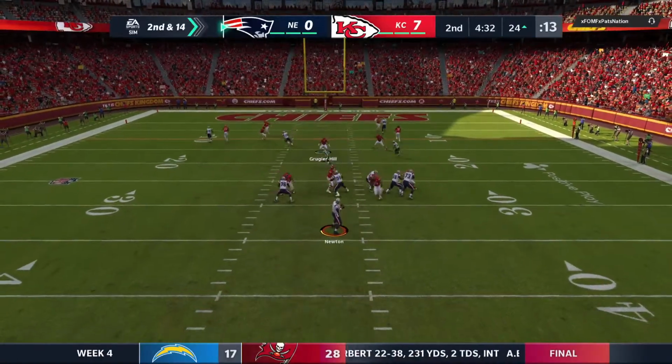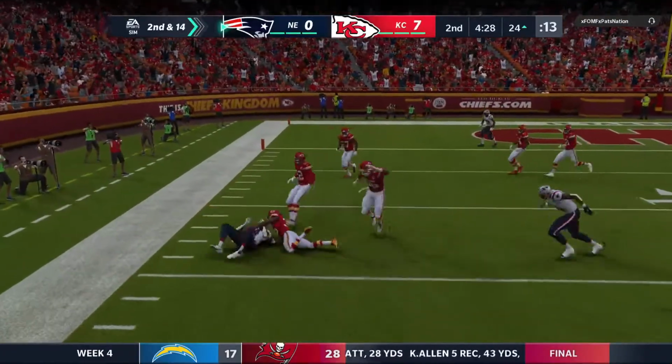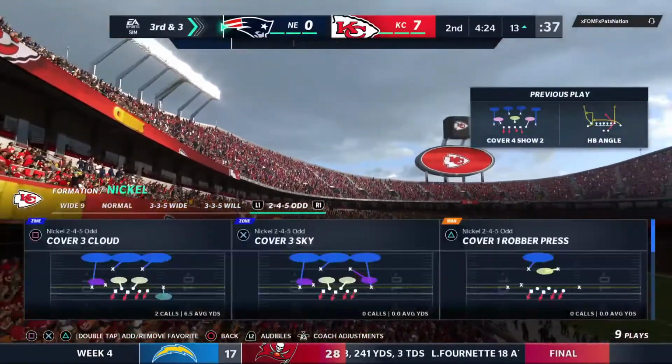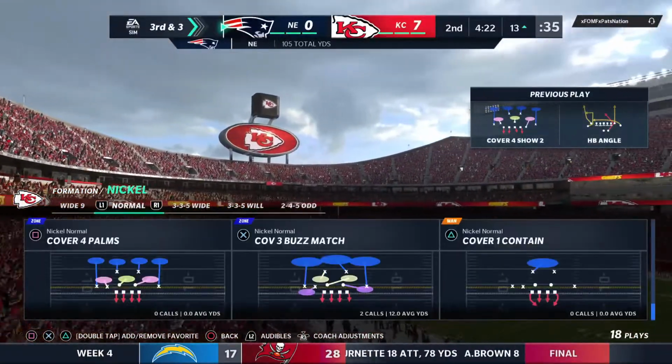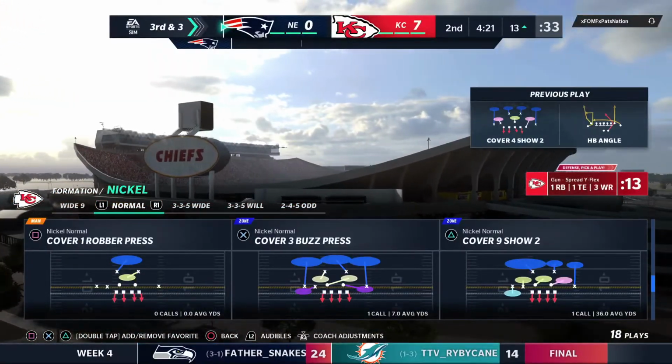Out of the gun, Newton. Open man is born. And they'll bring him down at the 13-yard line. They get 11 back on that one. It leads to third down. Seems as if the passing attack's starting to heat up a little bit here in the second quarter.